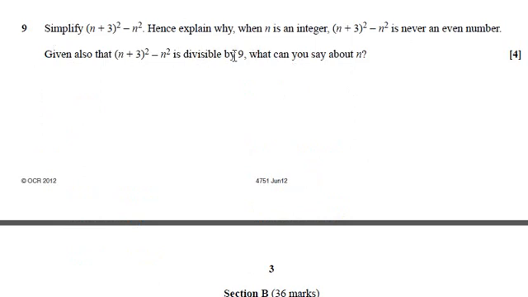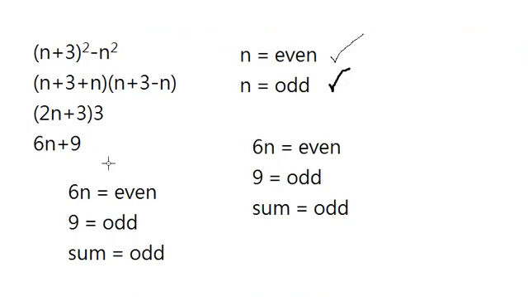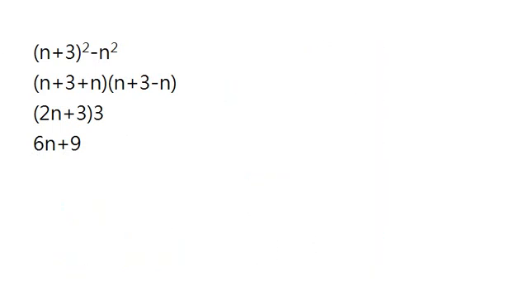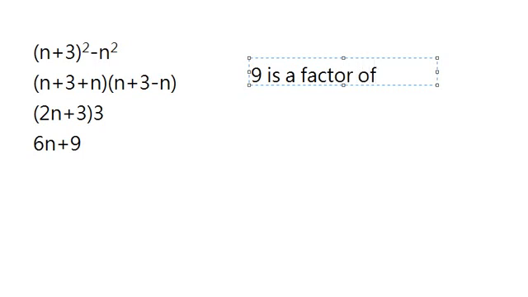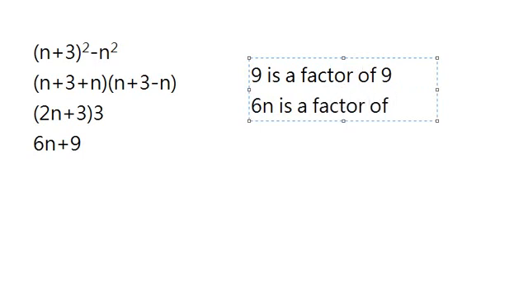And now, given that it is divisible by 9, what do you say about n? Well, now, if this is divisible by 9, that means you can take a 9 factor out of it. Let me make some room. Okay, so if you can factorize it by 9, then you know that 9 is a factor of 9, given pretty much the definition. But then you have to say that 6n is a factor as well, because it can be divisible by 9. So what is 6n? It is actually 2 times 3 times n.